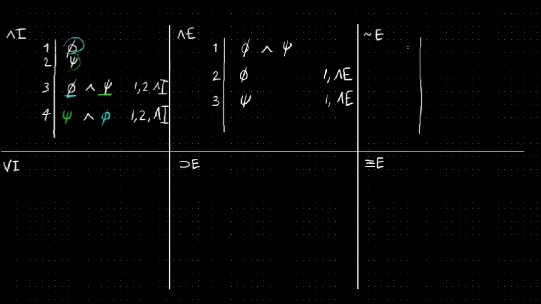The next rule, again, tracks an intuitive notion that many of you will have picked up on already when we were looking at well-formed formulas. So, if we have not not phi, then anywhere below that on the same scope bar we can write phi, and all we need to do is write the line number and our negation elimination rule.